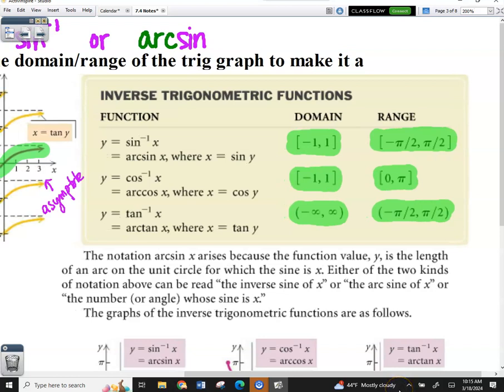Let's refresh your memory on domain and range. Domain is what are the x values covered by the graph. Range is what are the y values covered. Now I highlighted it because when we start getting into, we're going to solve trig equations in the next section. And so we need to know when we solve trig equations, when we come to an answer that is not actually in the domain or range so that we can throw it out. So that's why you have to know this.